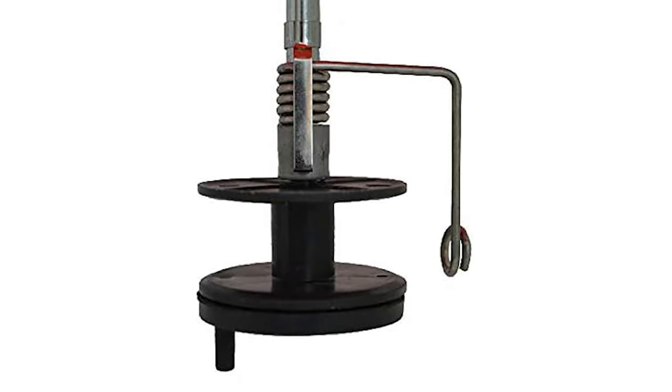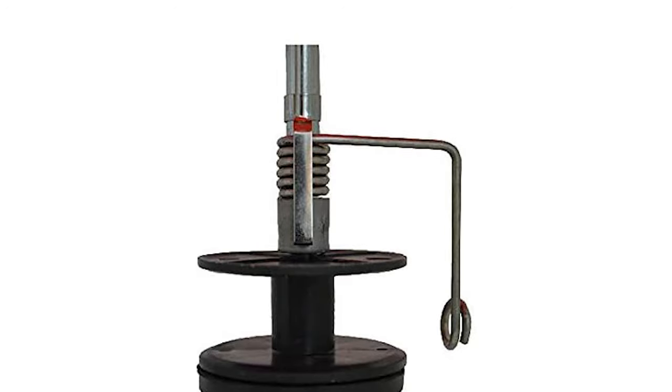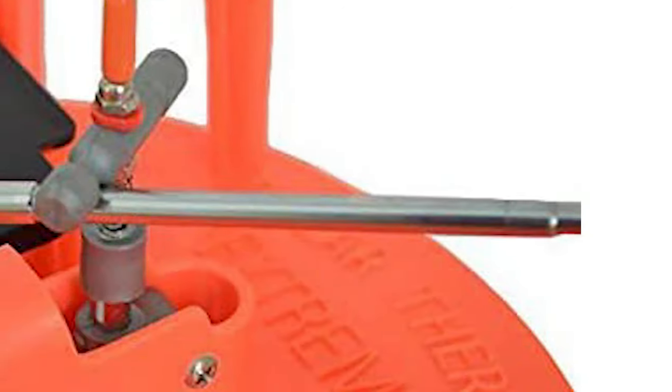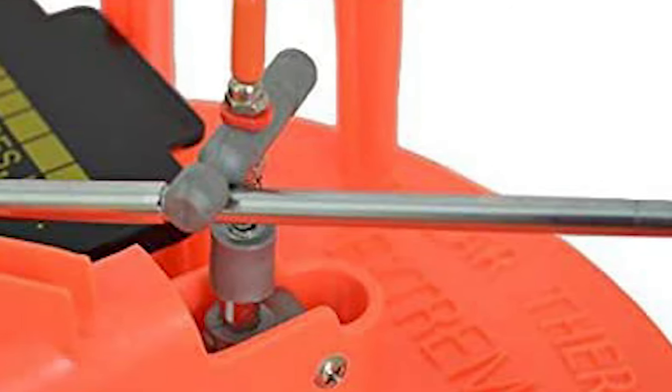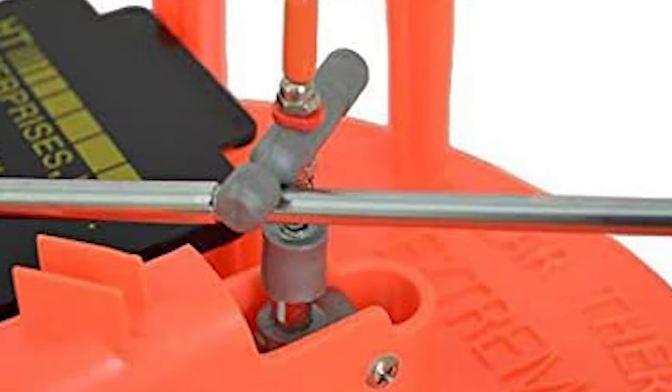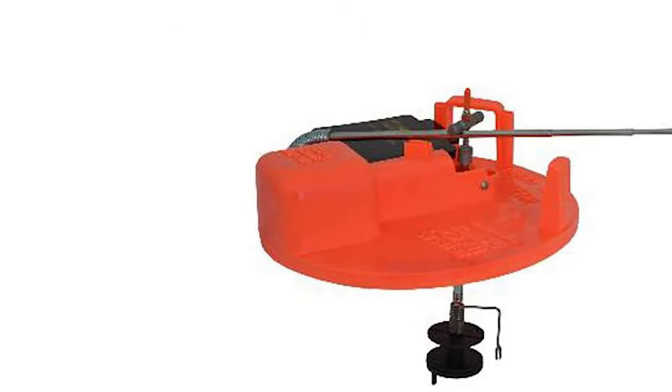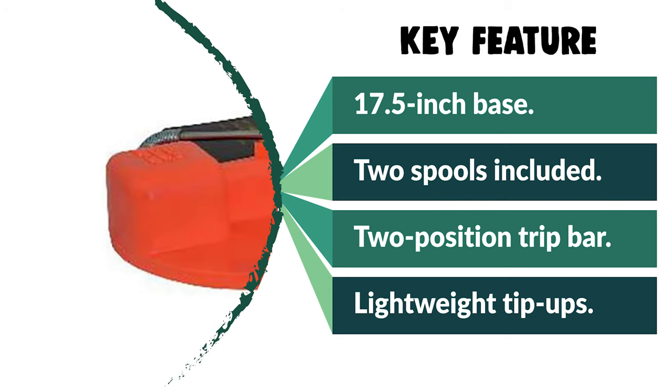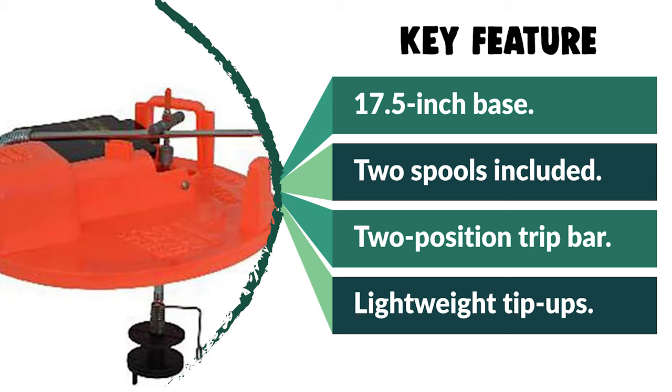What line capacity results in those measurements is anyone's guess, but it's safe to say given the fan base the HT has won, that they offer plenty of line for the serious fisherman. 75 yards of 50 pound Dacron tip-up line shouldn't be an issue on the larger spool and you'll rarely need more than that. This ice fishing tip-ups comes with a two position trip bar that makes adjustment to snap and the bait clip is well designed. Whether you're angling for touchy perch or hard-hitting pike, you won't be disappointed.